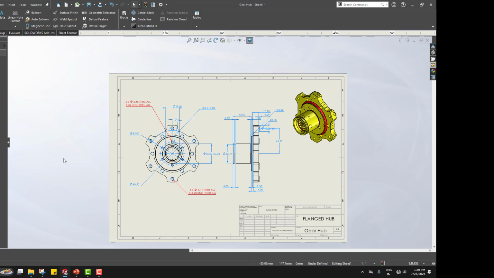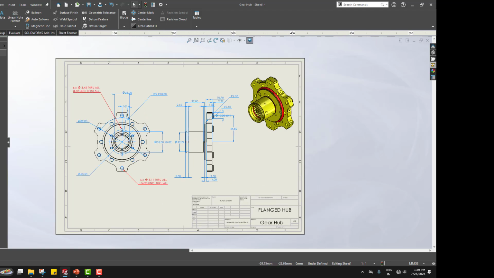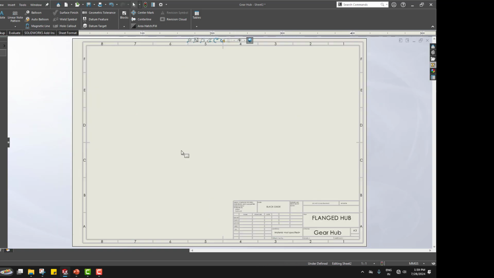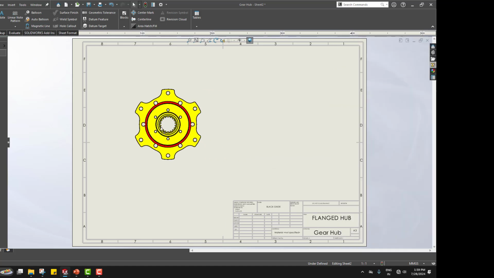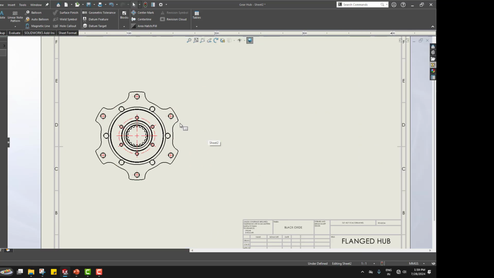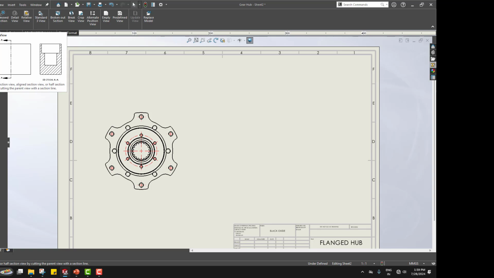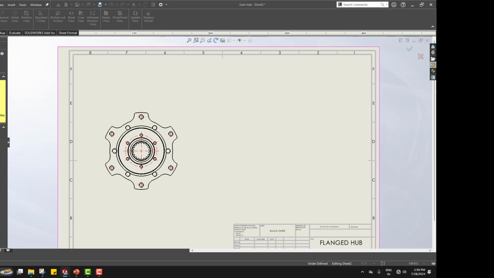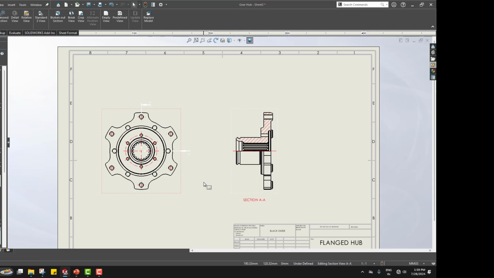Yep. So let's try to create one more layer. So in this, I would like to have again the front view. So here I would like to cut the section. So let's do that. So you can just go to the drawings. There is a section view. There are different options. You can go with the half section also. Let me just try this. This is the center, and likewise I would like to have it.